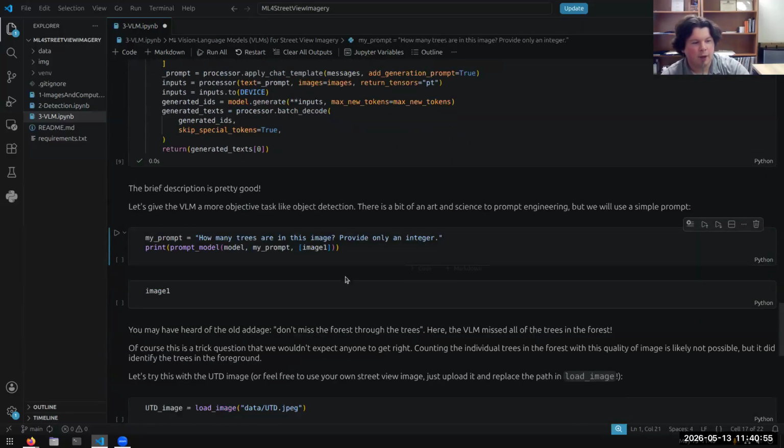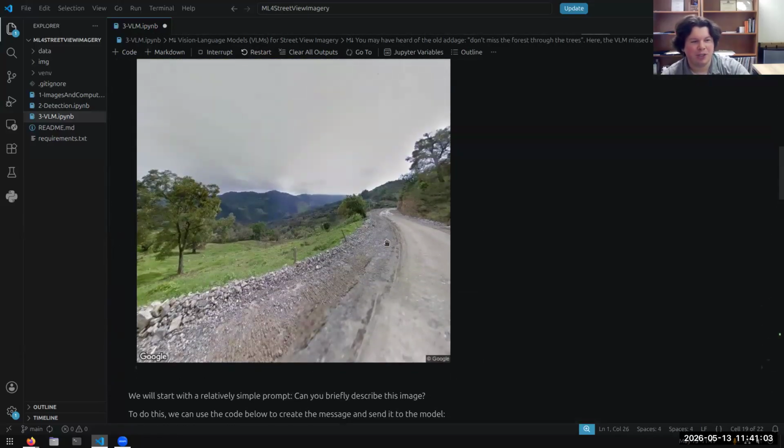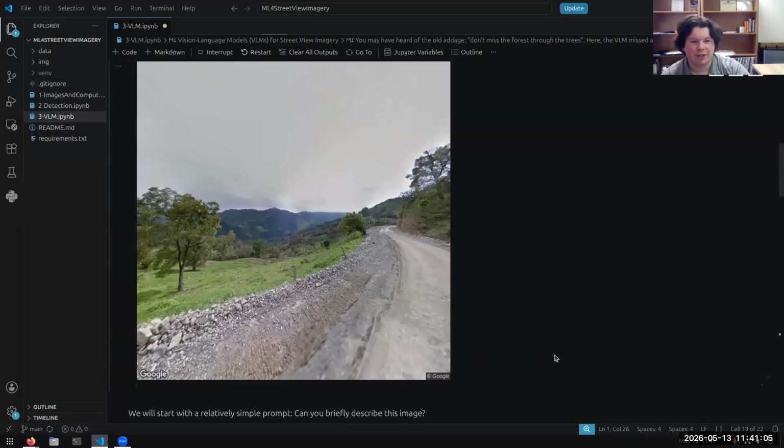And then let's ask it how many trees are in this image, provide only an integer. While that's running, this is obviously a bit of a trick question. How many trees are in this image? Anyone have a guess? How about you guess what you think the answer is, and then maybe you also guess what the model thinks it's going to say.